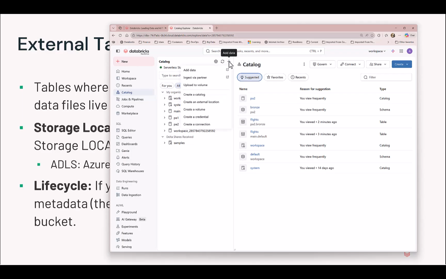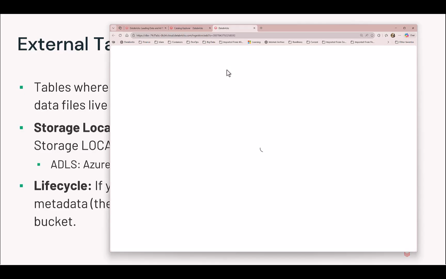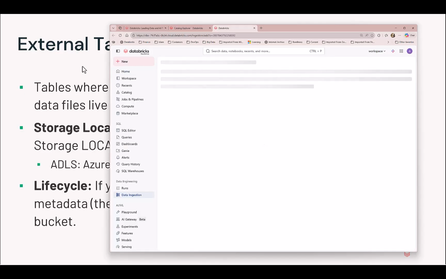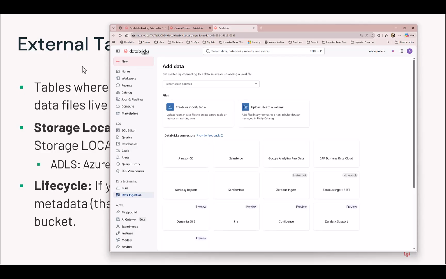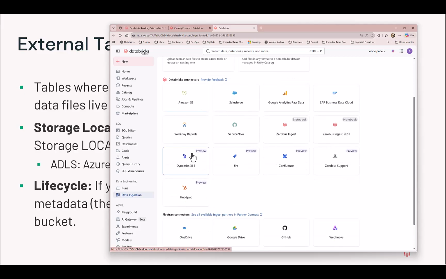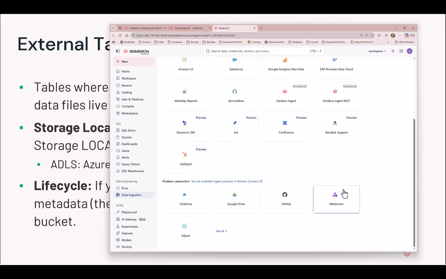And what I want to do is, for example, yeah, so the idea is that I can go in, and there are different connectors, right? This is what shows you how to create an external table, right? And you can connect to, for example, Azure, AWS, various different systems, to connect the storage, right?